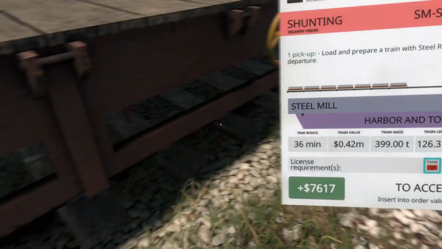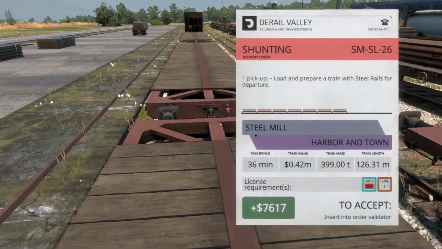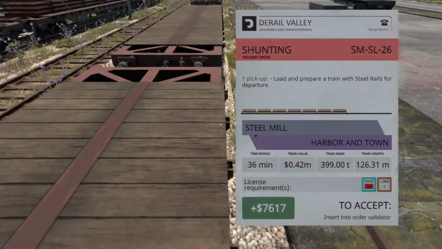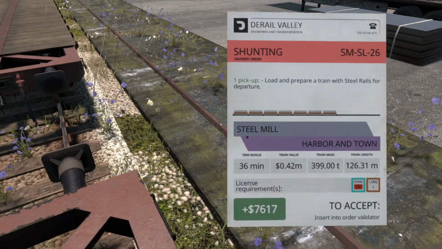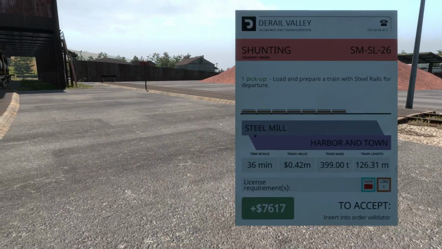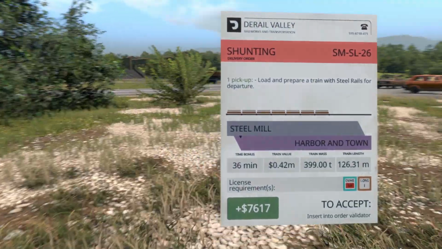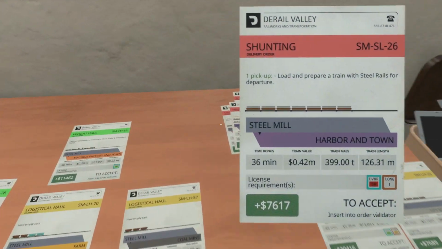This is load and prepare. So this would be an empty load. Here we go, SMSL 26. The way this load would work is we would come over here with our locomotive and hook up to this line of cars, this empty line of cars. We would take it over to the loading area, which for the steel mill is this track here. And this is the little loading dongle thingy. We'd load the rails, and then we'd park it back in the yard to get shipped to its destination of Harbortown. Shunting jobs are loading and unloading loads. That's basically how they work.